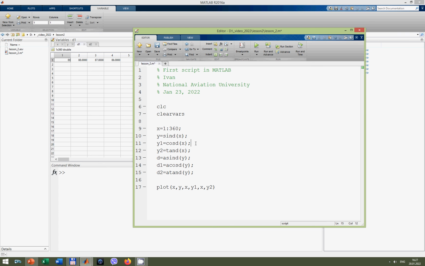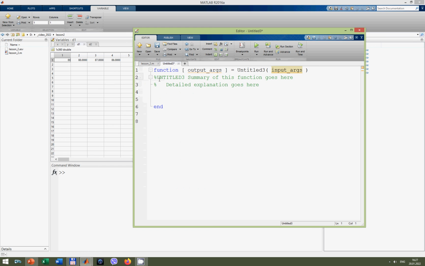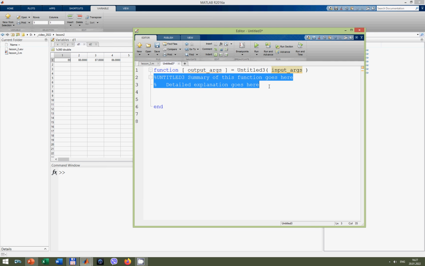The next type of script is a function. Let's create a function. If we just click new and then use function, you will see that a function will be generated. In this case, we can delete this information, and what is important here is that inside the function script, it is the same script, but we've got function and end at the end of this script. Also, we need to specify input arguments for your function and output arguments.